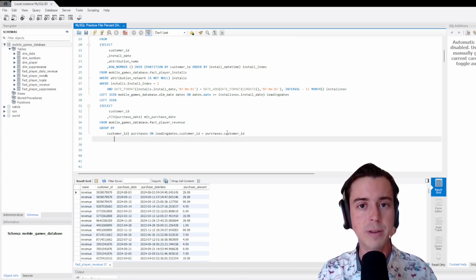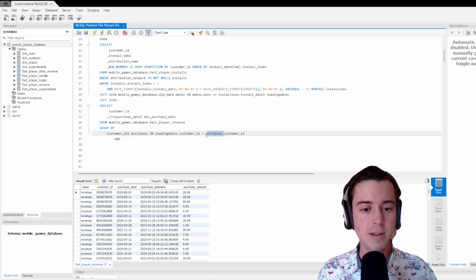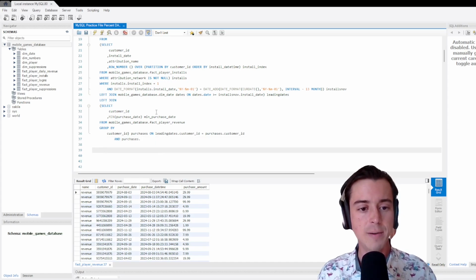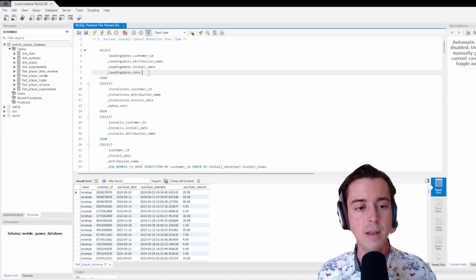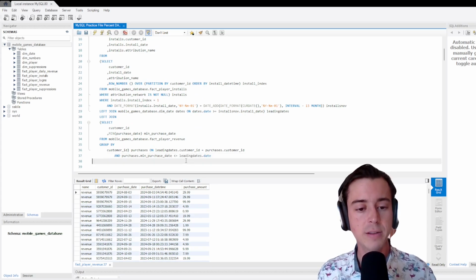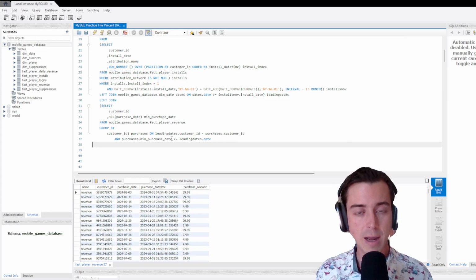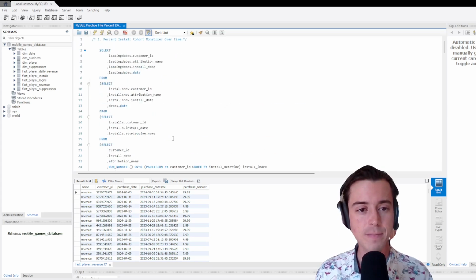And then here comes the fun part, and purchases dot min purchase date has to be less than or equal to the leading date value. So not the install date, but the leading date value, because this is what we're checking, right? Did a customer's first purchase happen on or before the leading date value? And we will put that in a case statement up here.